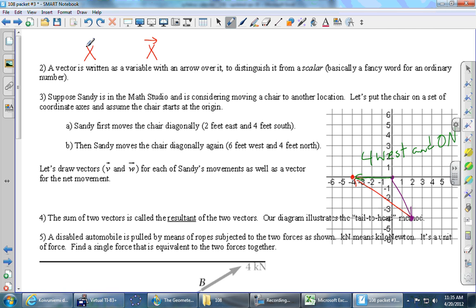Okay, so just for the notation business, you see this V with a little arrow over it. It represents a vector. And W with an arrow over it is the other vector. Yeah, V and W are pretty common. U is also pretty common. Generally, we avoid the X and the Y because we've got such associations with X's and Y's already. Okay, we'll go to 4 for Sam.